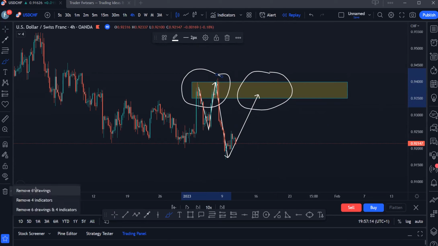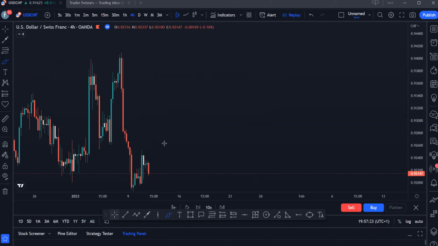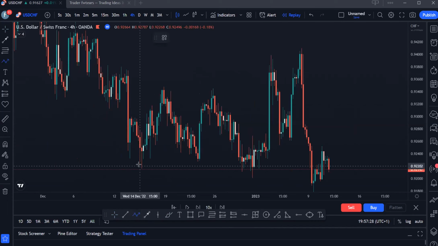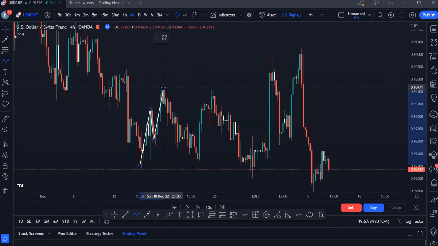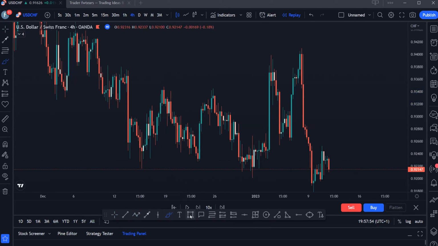Let's do another example real quick of what has happened in the past. Over here, what can we see? Okay, you can see price going up like so, and then you can see a strong move down like this. So something over here is responsible for this bearish pressure, this bearish move. So that means we have an area of resistance here. Let us mark that out real quick.